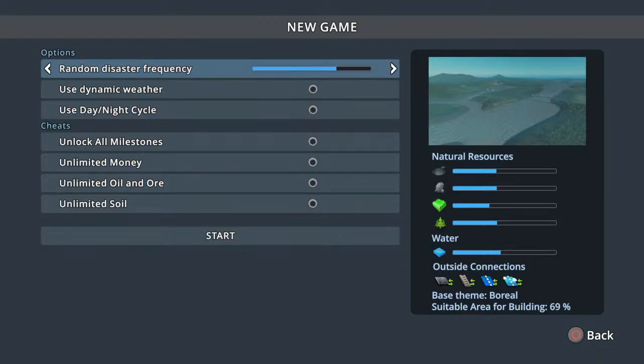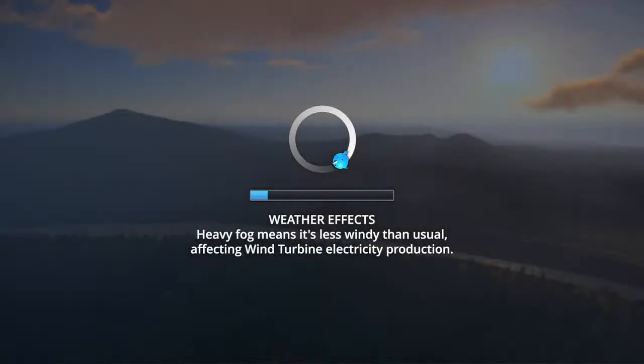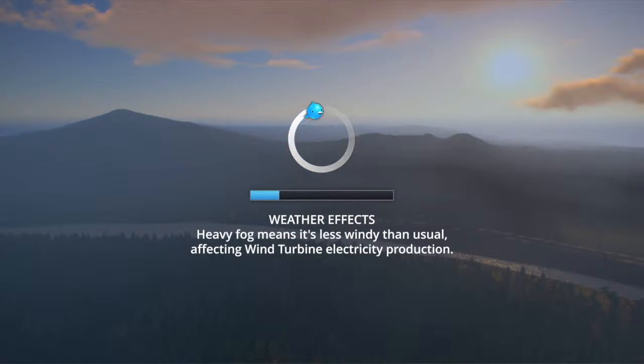When you start up, you're probably going to have this right here. You're going to have that all on. If you want disasters, you can turn it off or turn it down. Weather, whether or not you want the dramatic weather or day and night cycles. Sometimes noise pollution at night gets a little crazy. It's strictly up to y'all.